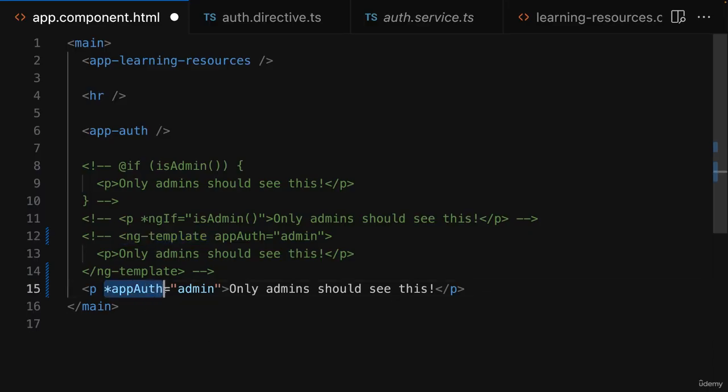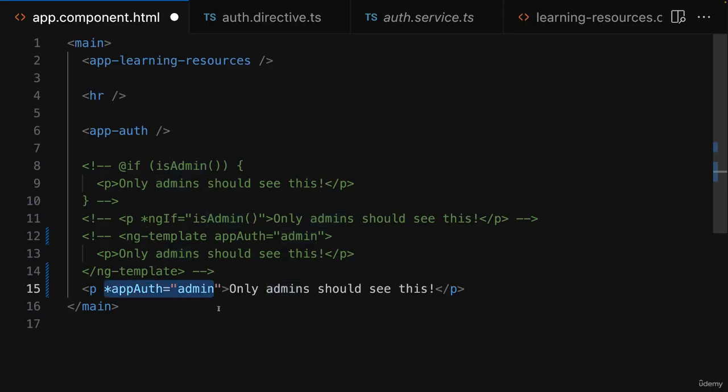Now, what's important to understand about this asterisk is that it will not just lead to ngTemplate being added here, but that it will also automatically set up property binding as if you were using square brackets here. And therefore, the content between the quotes is now evaluated as TypeScript code instead of as a string.